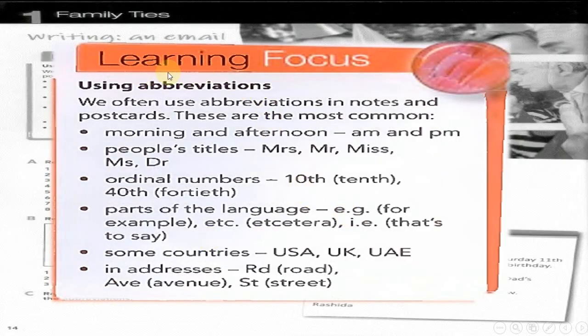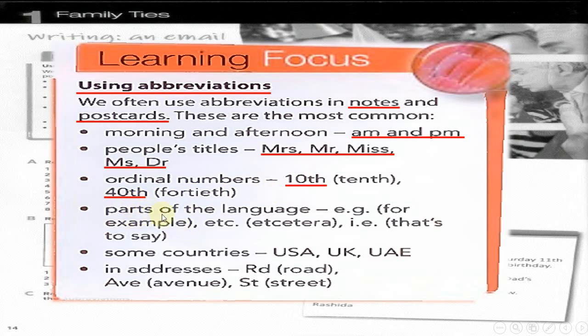First of all, let's look at learning focus books and check this information. Using abbreviations, استخدام الاختصارات. We often use abbreviations in notes and postcards. These are the most common. Instead of saying good morning and good afternoon, we can use AM and PM. For people's titles, اللي هم ألقاب الناس, we use Mr., Mrs., Miss, Ms., Dr. For the ordinal numbers, الأرقام الترتيبية, 10th. For teeth, as you can see, we use these abbreviations.